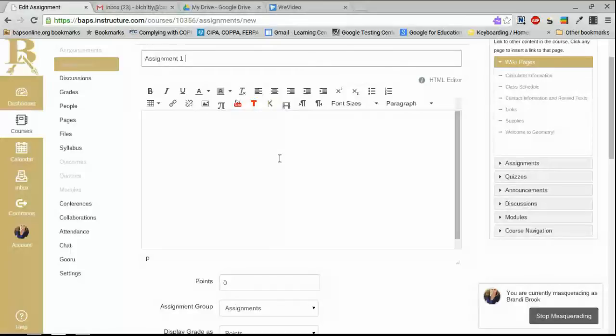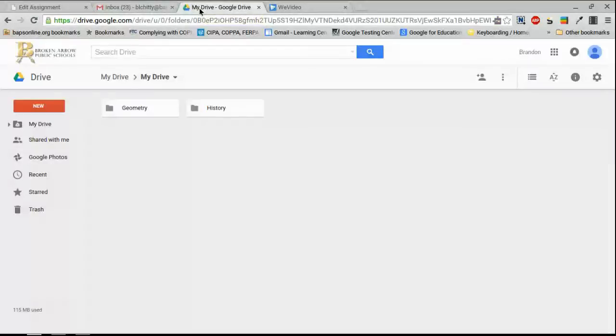So to do this, we would have to create our assignment in Google Drive and post that assignment for students to get in Canvas. After you have started the assignment, you now have to get the Google assignment into this window here. To do so, let's go to Google Drive. Remember, you could go here by going to drive.google.com and entering your username and password just as you do when you log into the computer.